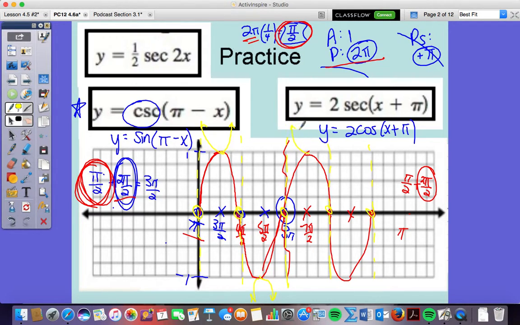So technically, the ones in yellow, that's the graph we're looking for, not the one in red. So that's the secant graph? The secant graph is the one in yellow. That's the only difference. The red part is what I would do if it was a cosine graph. The only difference is wherever it hits the x-axis, and that's the same for secant or cosecant. We make the asymptotes, and then we make parabolas up or down.